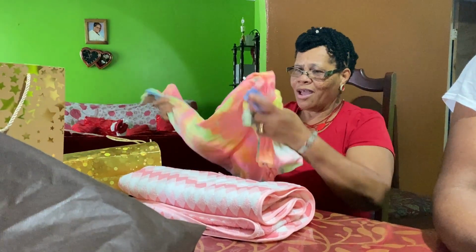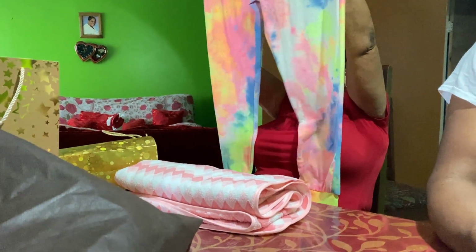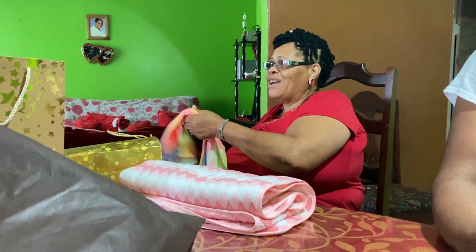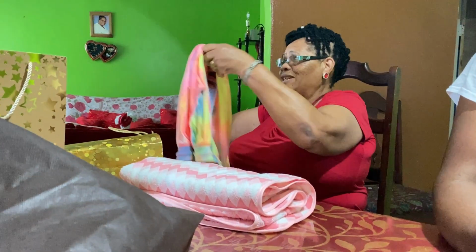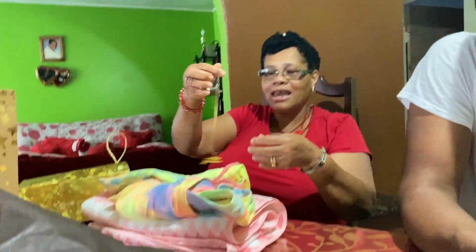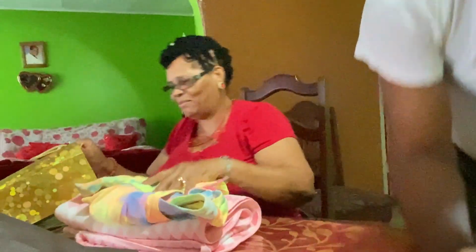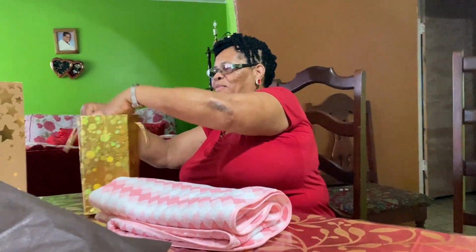Wow. This is jogging pants? No, it's a going up. Well, it's not Christmas. Okay, this is what I got. It's a chain. Jamaica. Okay, it's a necklace. Jamaica necklace. Right? Okay.